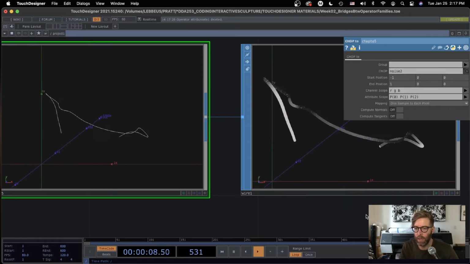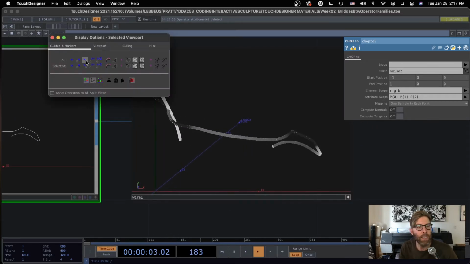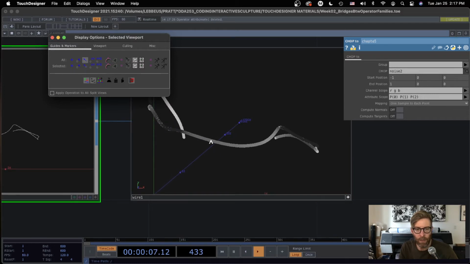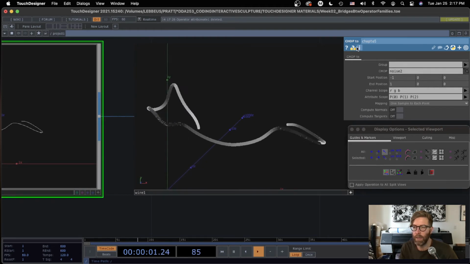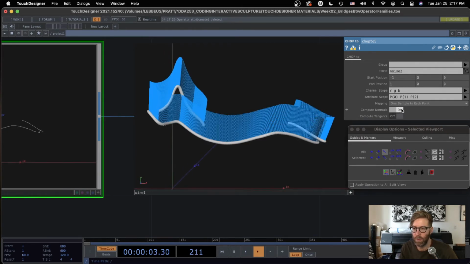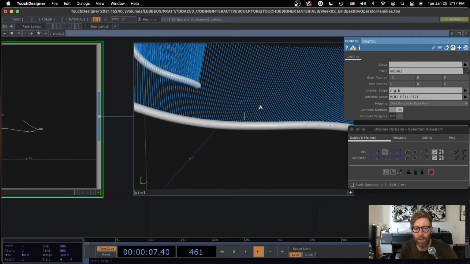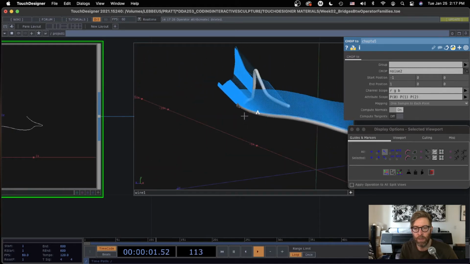Let me turn that off again. If I do that, let's do display options again, point normals. And we can see there are no normals. So do that, back to the chop to SOP, compute normals on. Great. So here we actually see all the normals now. These are all pointed in one direction, actually, which is interesting.